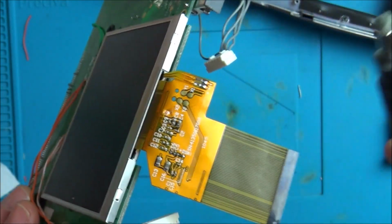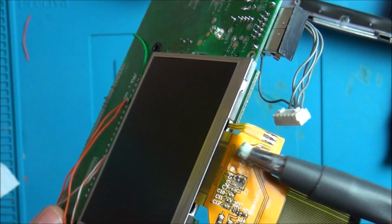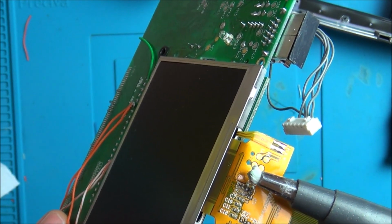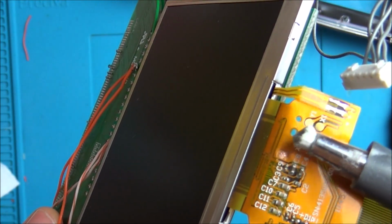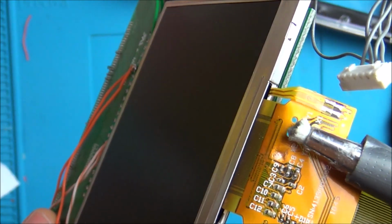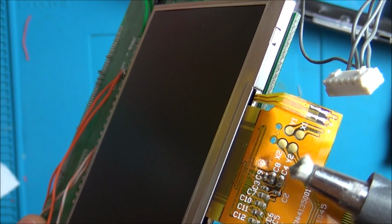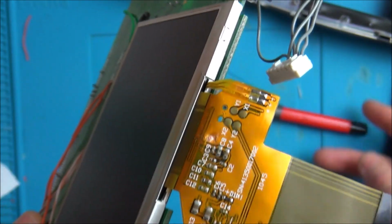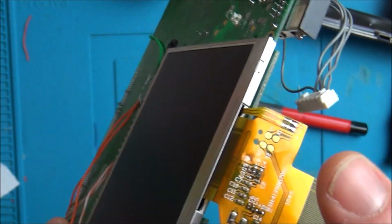So I think I'm going to get the fiberglass pen, and I think I'm going to keep rubbing on this side here to try to expose the copper in a bigger area, and then I might be able to, I don't know whether I'd be able to scrape this bit away, because look, we've got so much ground here. I don't necessarily, as far as I can see, need this little bit here. So if I could take this section away completely, then it doesn't matter if the other sides are exposed or not, because if they're not shorting against anything, then hopefully we won't have the problem. Now, the other thing I've quickly looked at is I've gone online to see if I can buy these screens.